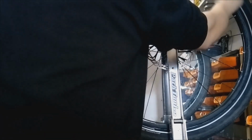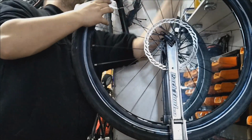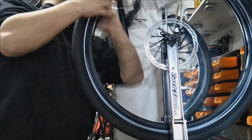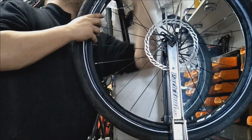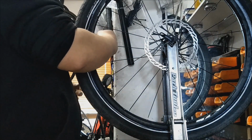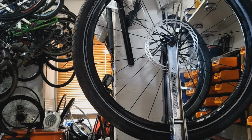It lets the tyre slide up at lower pressures. It does mean you can pump up to really high pressure straight off the mark, but I would never recommend that anyway, because you're going to get tyre sealant on the edges, and if that tyre slides off, that's just not a good thing. What I'm doing here with my fingers is trying to get that sealant everywhere in the bead, just so it makes it easier for it to slide up. There are no dry bits or anything like that. And watch the bottom of the wheel here, you'll see why.